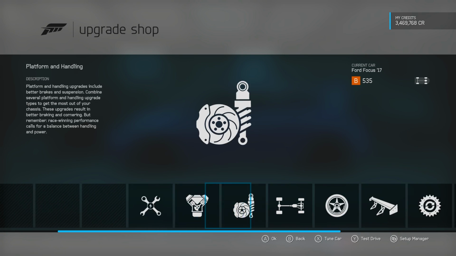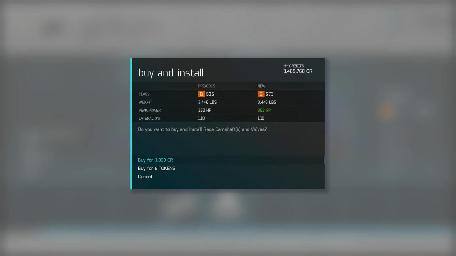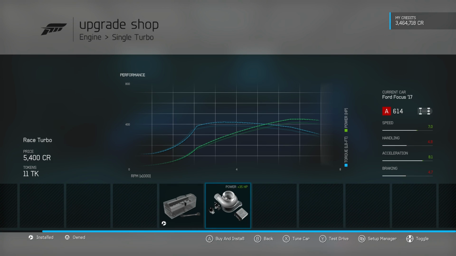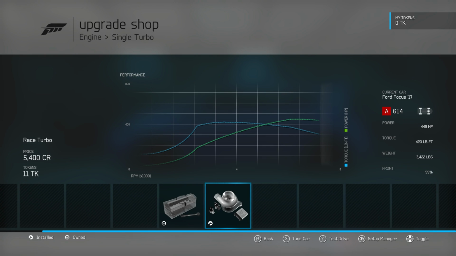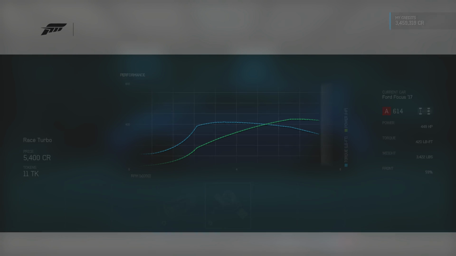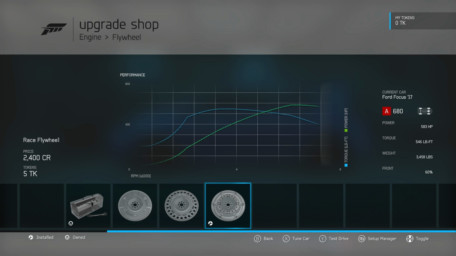Stock stuff. So let's just go ahead and get some major upgrades like a camshaft, an exhaust, and race turbos. And we're sitting at 449 horsepower. So I'm guessing this is gonna get around 600 horsepower, but let's fully upgrade the engine and see what happens, eh? Well, not quite 600, but it's very, very close. 583 horsepower, 546 pound-feet of torque.